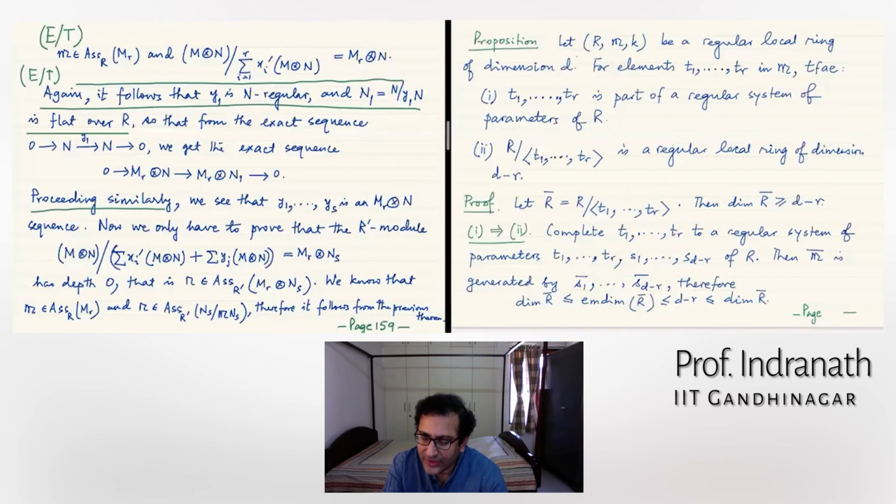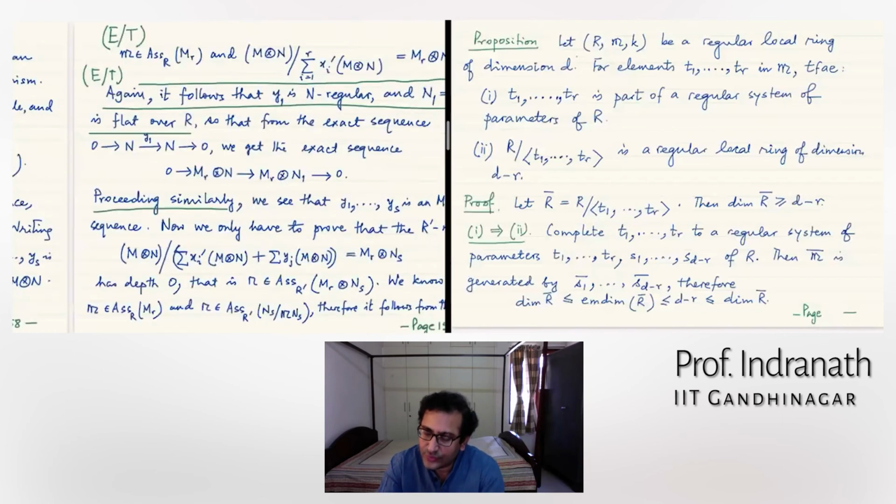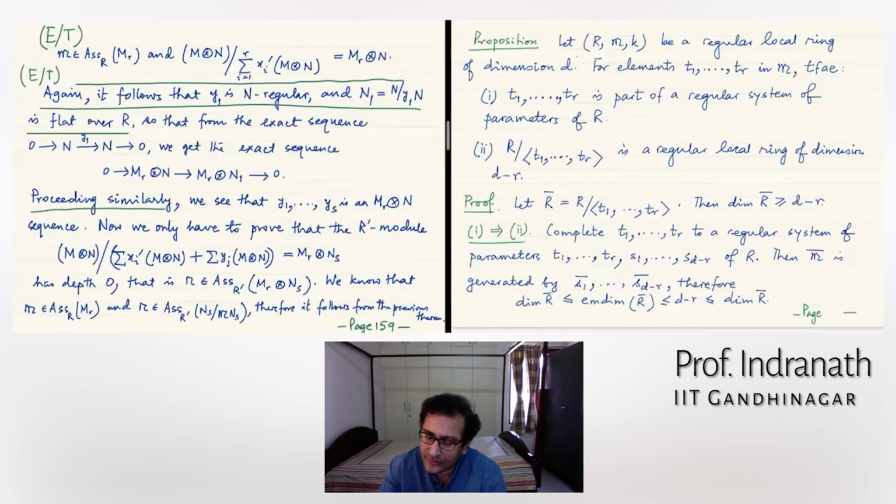And if we assume that y1 is N-regular, then does it follow that this will be flat, assuming we are given that N is flat over R? So if you go modulo this submodule where y1 is N-regular, does it follow that it is flat? Do you remember any result that we have proved? No? Okay, so let me take you there.